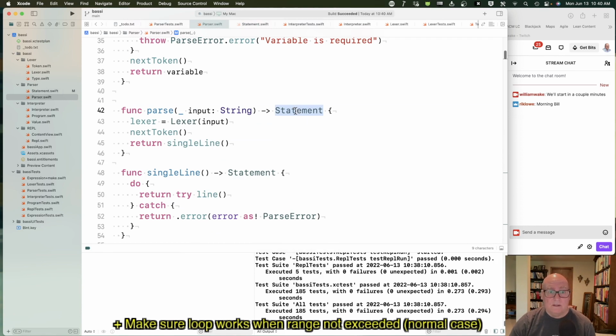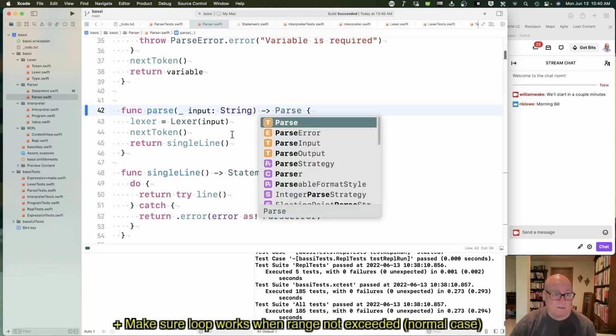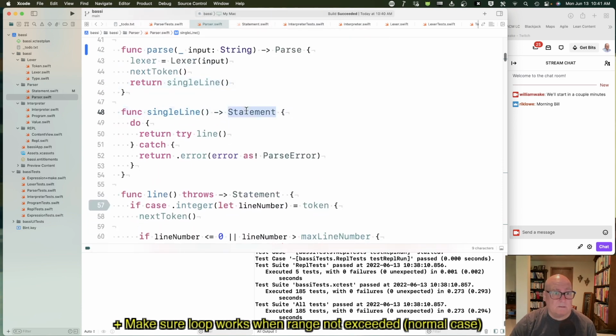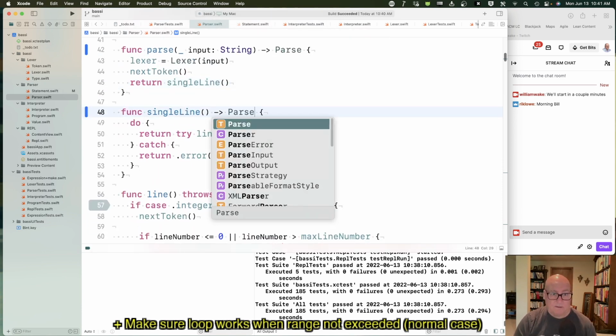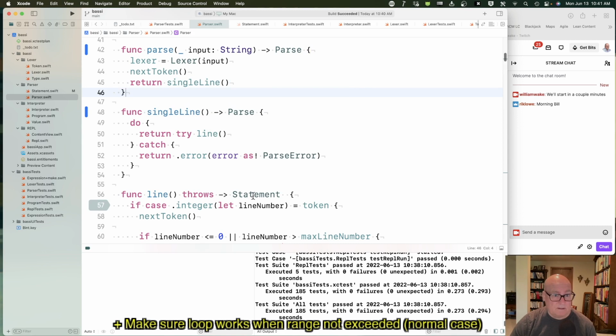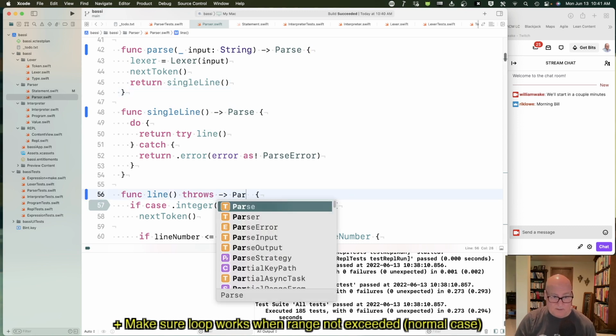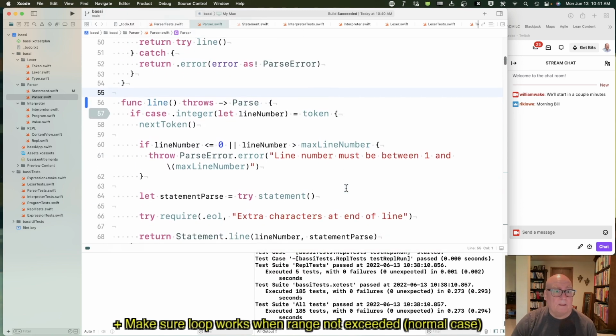All right. Now I want to make parse. It's not going to return a statement. It's going to return a parse. Okay. Single line should return a parse. And line should return a parse. Okay, because parse is the thing with the line number.